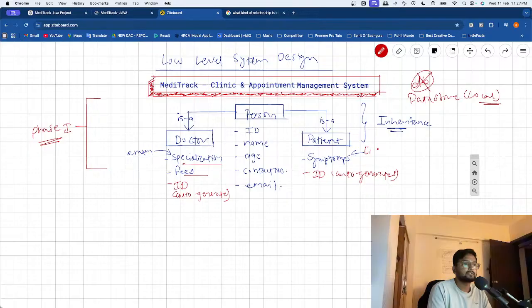अरे यार क्या हो गया. This will be of type list of string.